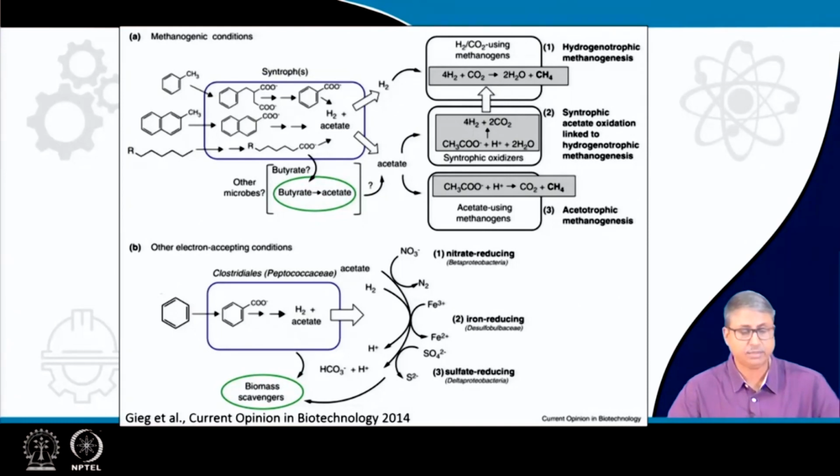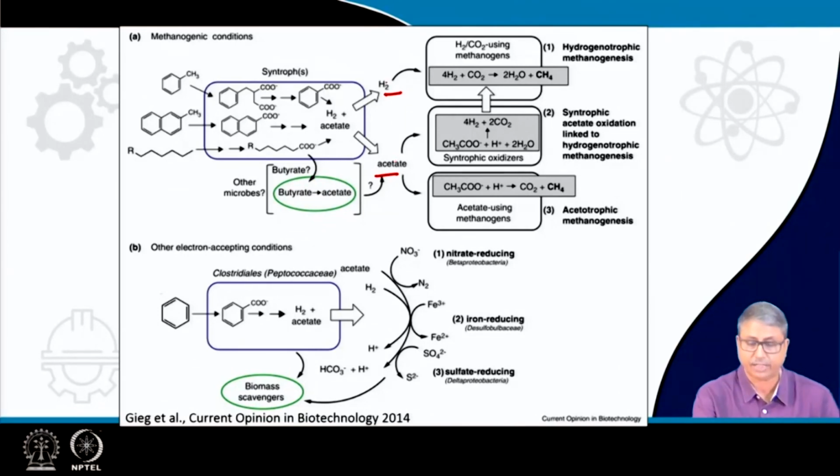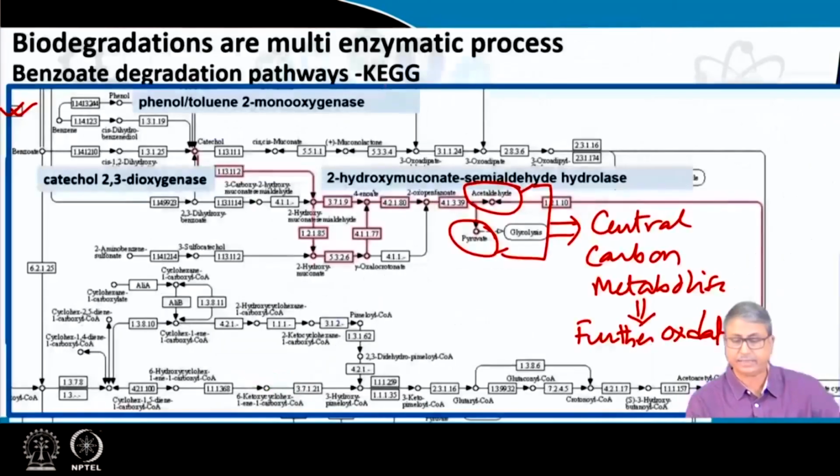So, in the lack of oxygen the target compound is possibly fermented, and following fermentation some of the target compounds will be converted to hydrogen and acetate, and then different kinds of methanogenic organisms will facilitate the utilization of hydrogen and acetate, and ultimately they will make the entire process thermodynamically favorable. And it is actually an example of interspecies metabolite transfer, like hydrogen and acetate, which are produced from pyruvate.